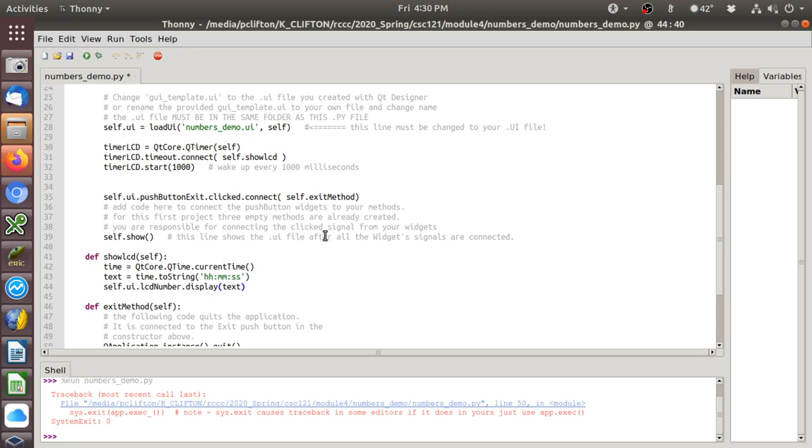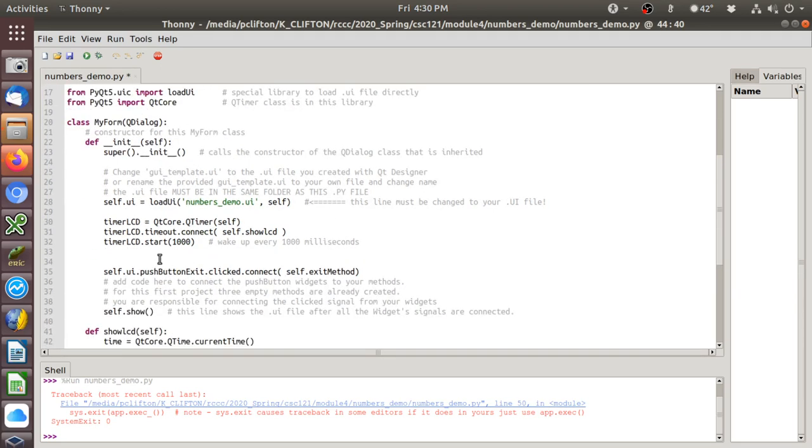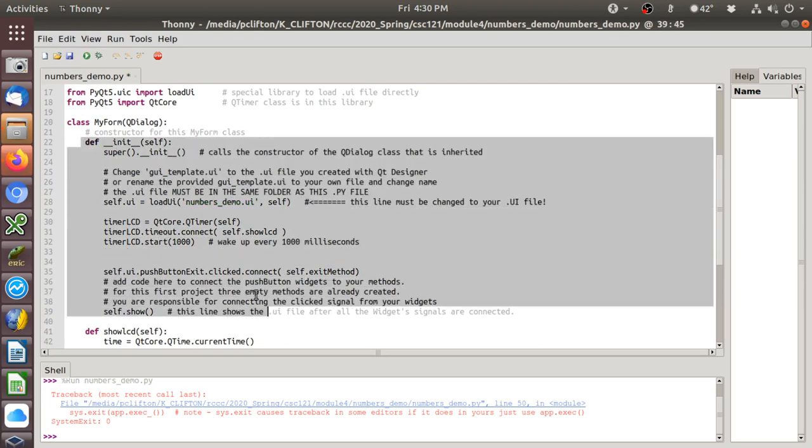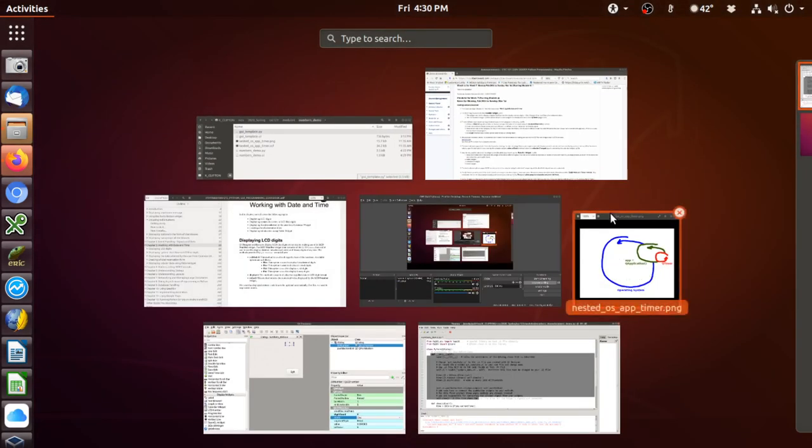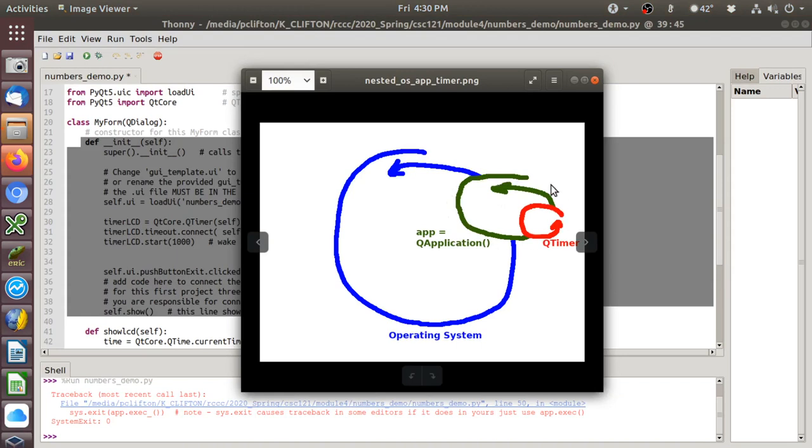So we have started the timer here inside the constructor. The moment our UI gets loaded, with its green event loop, when our constructor starts our UI, this green loop is going to crank up. It's going to be running to process all of our clicks and other events or signals that happen.